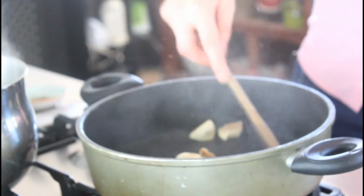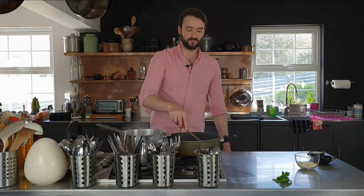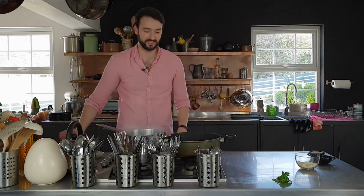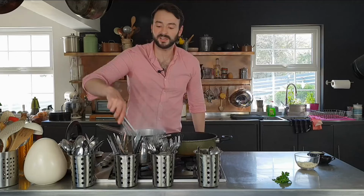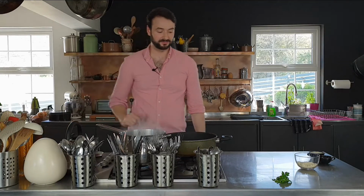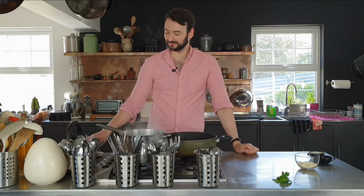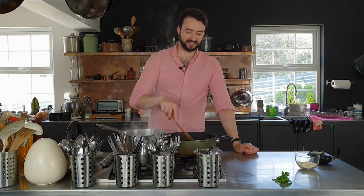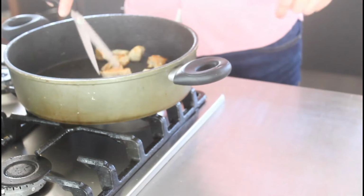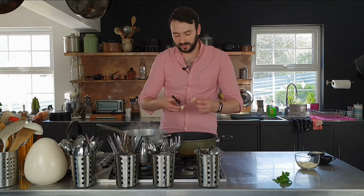You just really want to cook this through and brown it. Won't take very long. By the time the pasta's done, the sauce and the chicken will cook. Just check on our pasta, we're a few moments away with that. Right there. The chicken's not too far off either. So I think our chicken's there. I'm just going to check and see how we are.